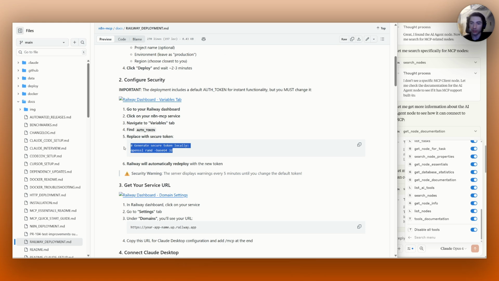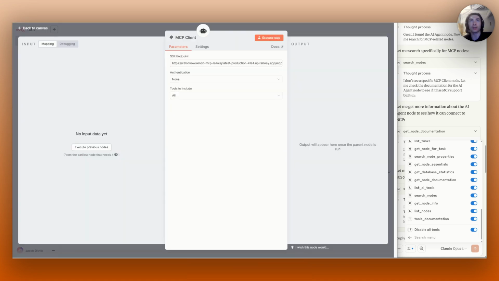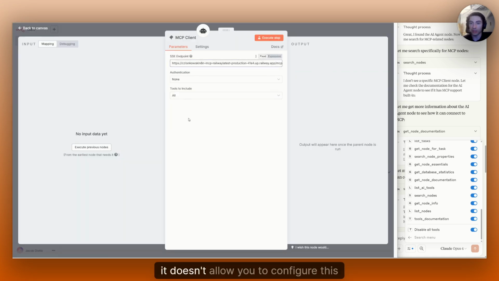The problem is most MCP clients don't accept this communication standard, basically. Technically, you might be able to use it in something like N8N, but in Claude, it doesn't allow you to configure this. So that's why.